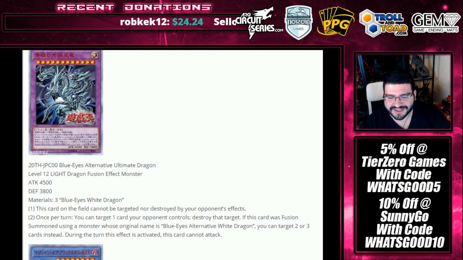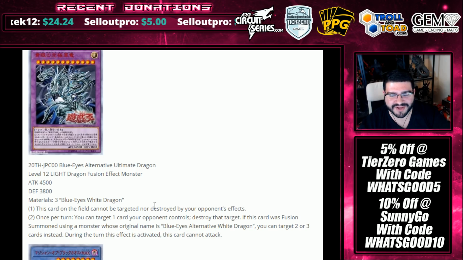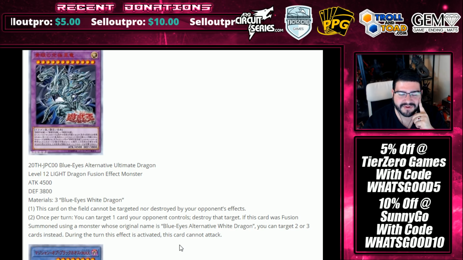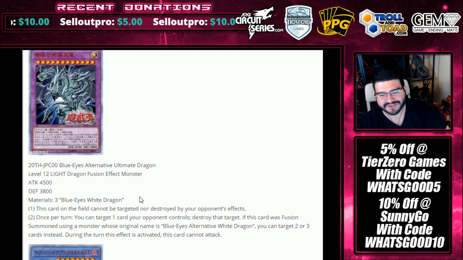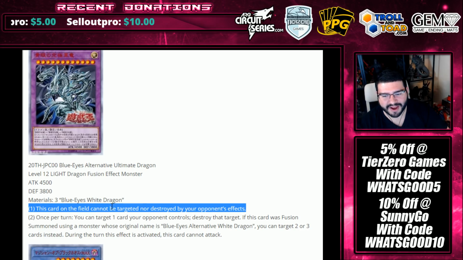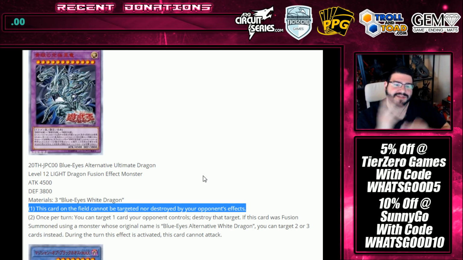During the turn this effect is activated, this card cannot attack. Really, I would feel like that's kind of the point, but I guess I get it. You don't want to pop cards and give 4,500 direct, but like, it seems like another 3,000 and they're still not dead initially. I don't know. I feel like it should have been able to attack, but you got a powerhouse that makes your opponent deal with it. It's very Kaiba-esque, right? I put my problem out there. Let's see how Yugi overcomes it this time. That's kind of what this card feels like.